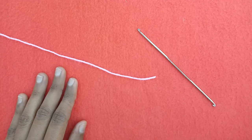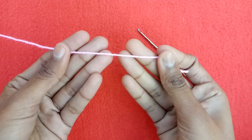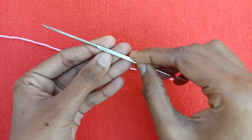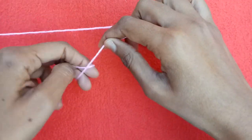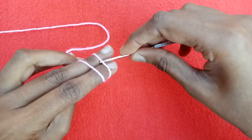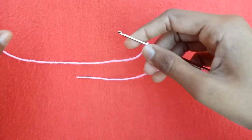So for this pattern I am using a cotton yarn, and you can use any kind of yarn, and a 5mm steel crochet hook. So first of all, wrap the yarn around your fingers like this and make a slip knot with the help of crochet hook.